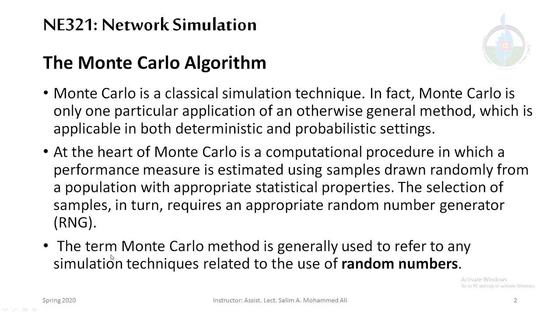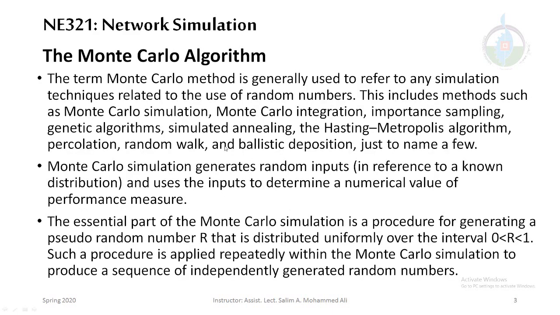The term Monte Carlo method is generally used to refer to any simulation technique related to the use of random numbers. This is a general term for Monte Carlo. If any algorithm uses a random number in sampling, one way or another, it will lead to the Monte Carlo method of simulation.